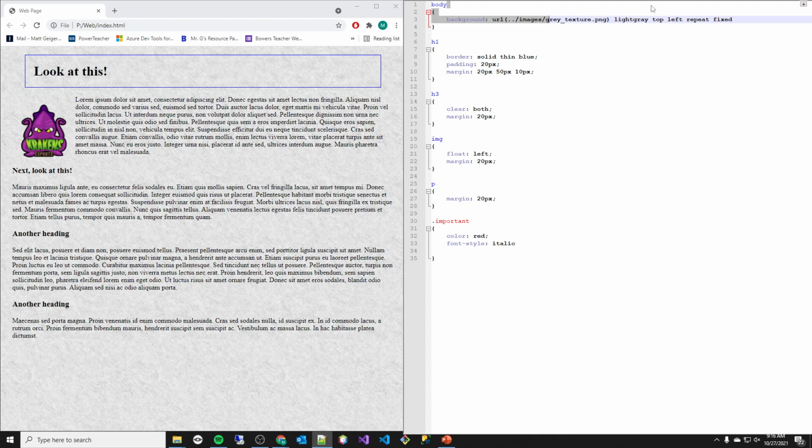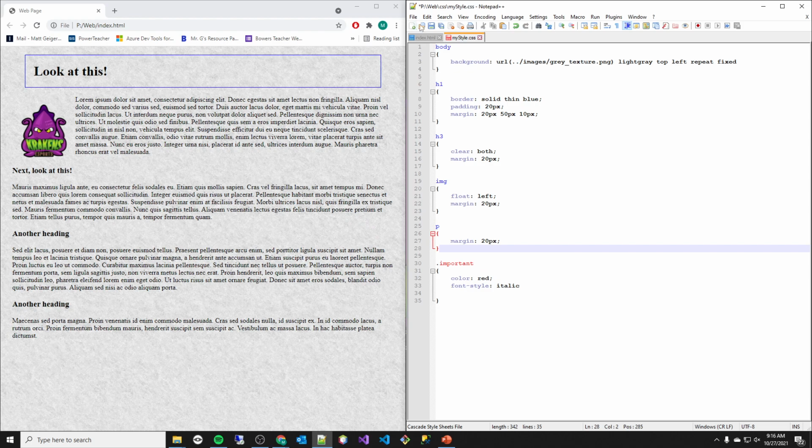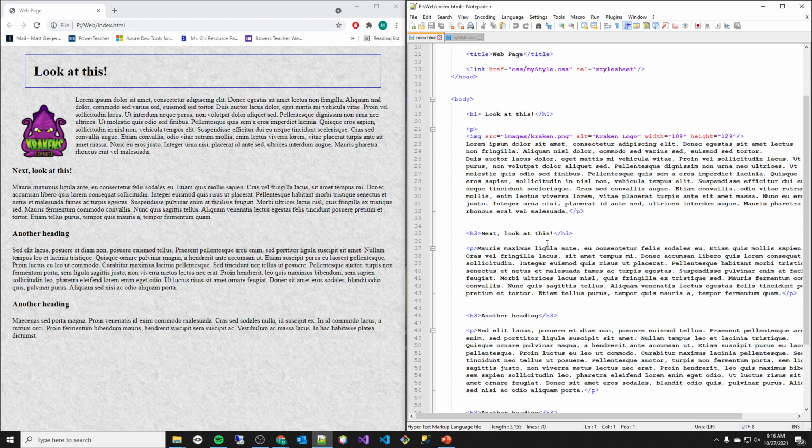Now let's save that. Go over to this sample page that I'm using for this. Let's go over here to our text. Next look at this. That's an H3.